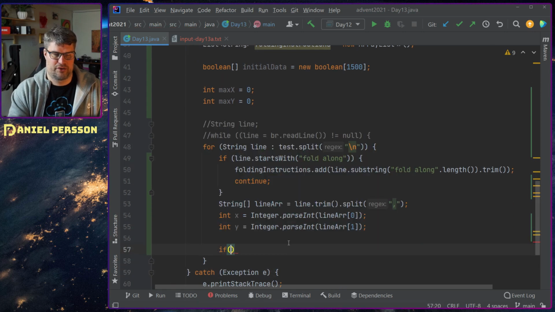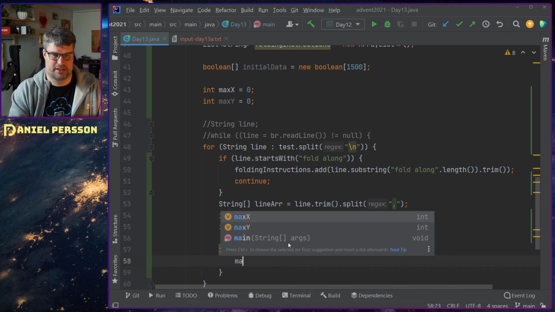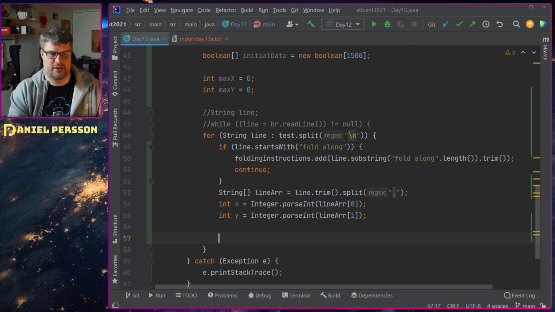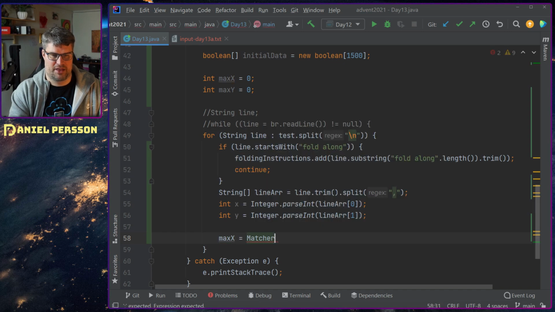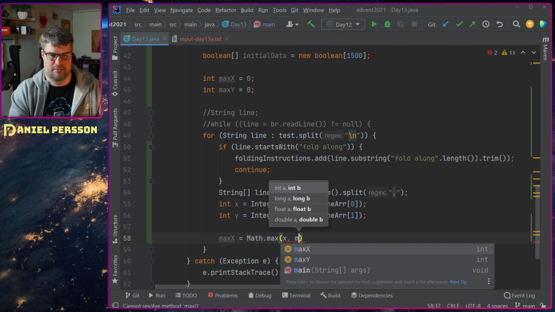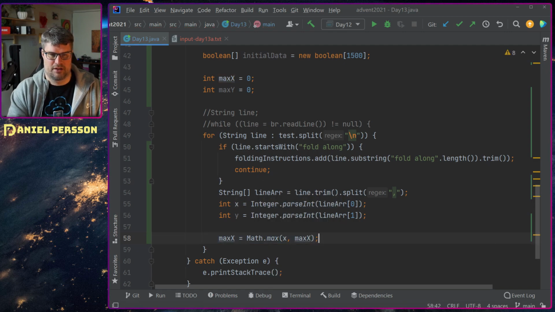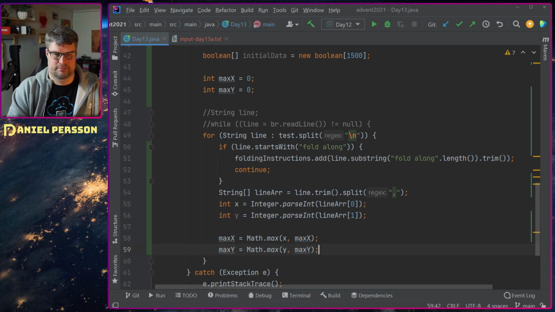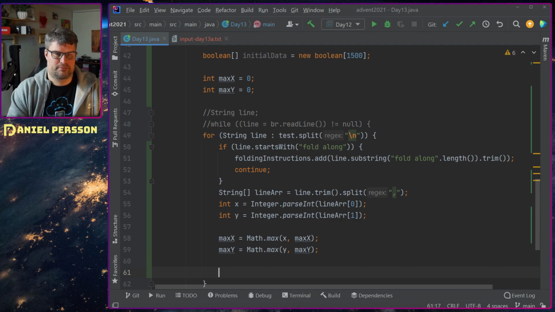So here, if max x is smaller than x, then max out. Let's do it more readable. Max x is equal to Math.max of x and max x. And do the same for max y. So there we go.